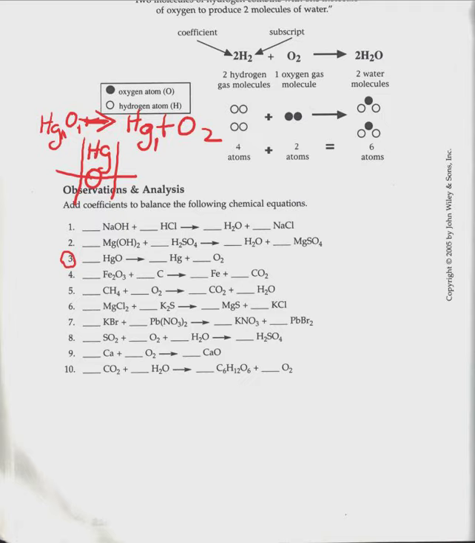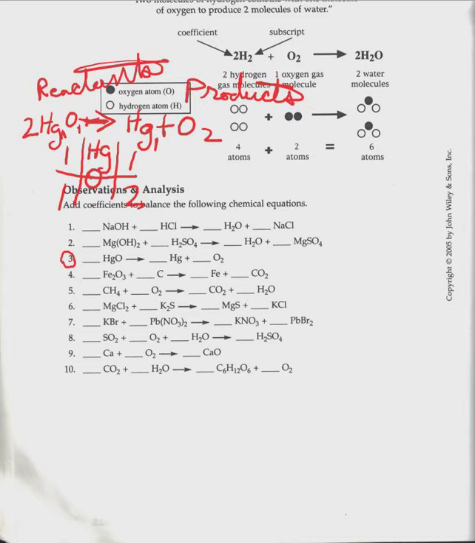So we have 1 mercury on the reactant side. The reactants are on the left side. And then on the right side are the products. So we have 1 mercury and 1 oxygen on the reactant side, and then what's made on the product side would be 1 mercury and 2 oxygens. So we have to change this oxygen. The only way we can do that is by putting a coefficient, a prefix in.